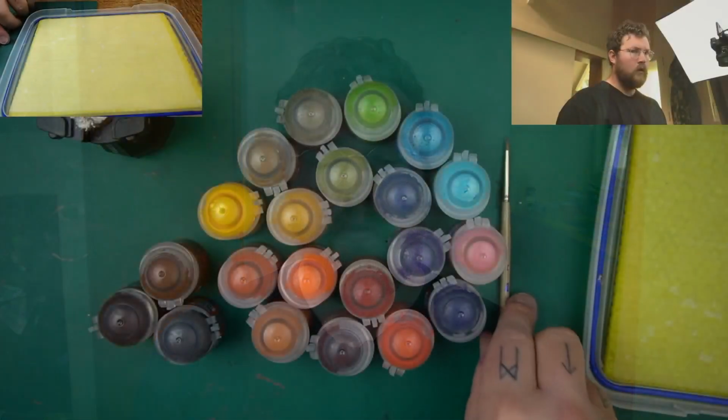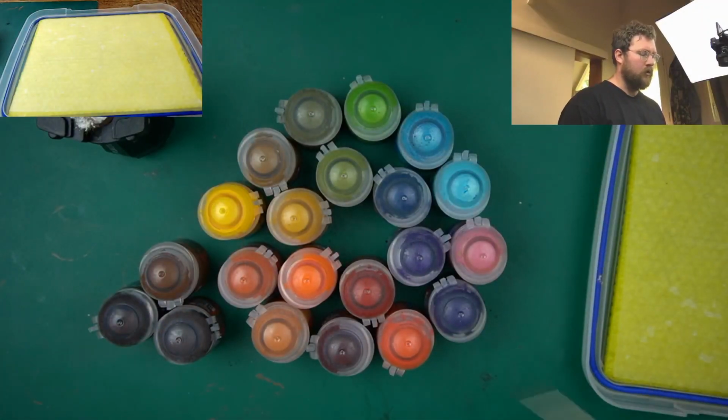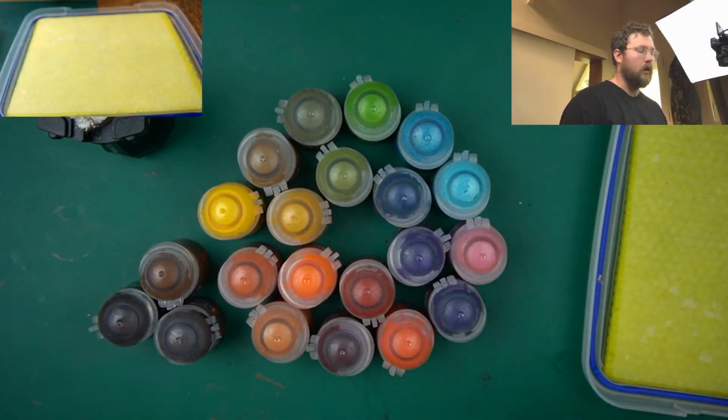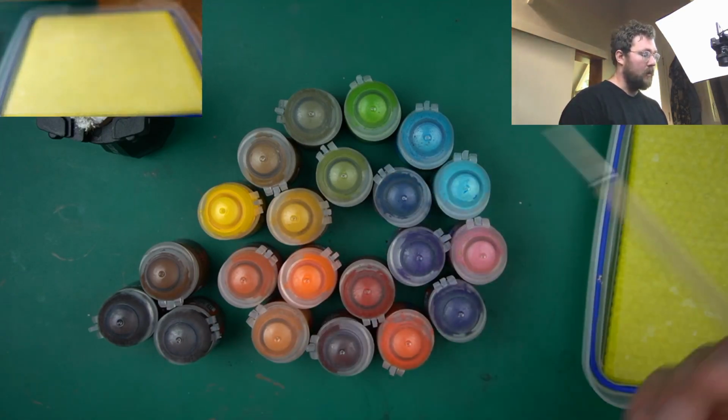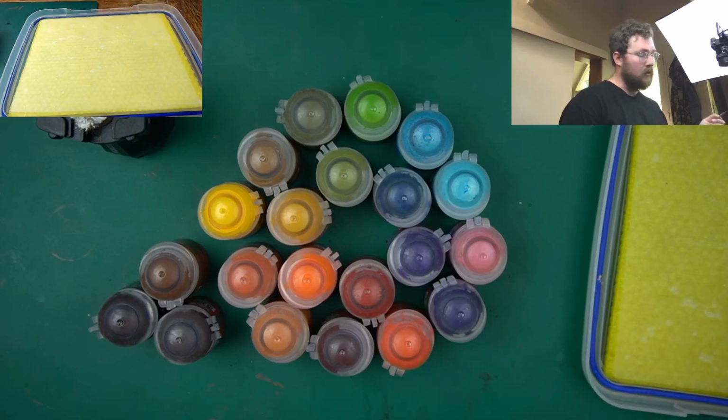So when it comes to approaching a paint scheme, you've obviously got a lot of choices. You've got your primary colors, you've got your secondary colors, there's saturation, there's tints, there's shades, there's all kinds of textures that you can create, there's sympathetic colors, there's neutral colors. You've got a lot of options, and so how do you go about starting?